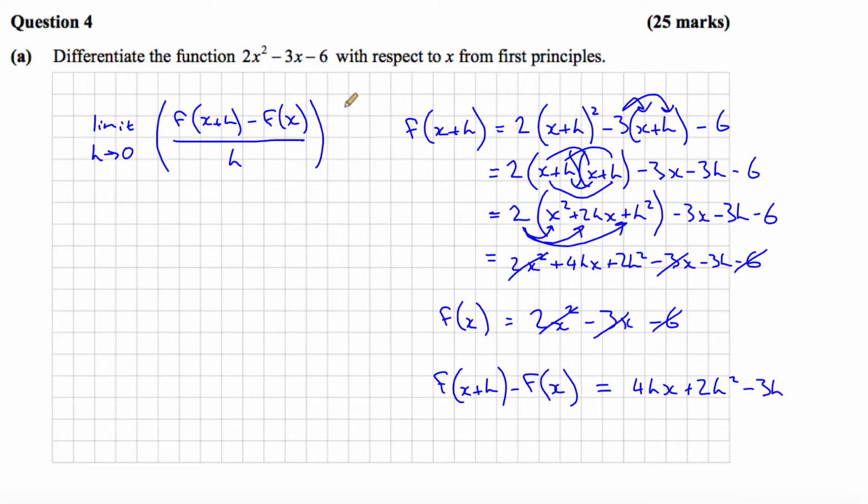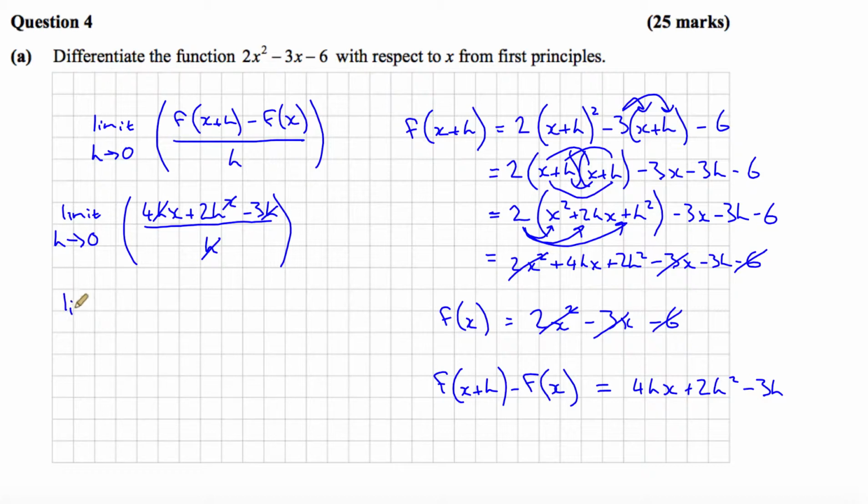So I'm now going to sub this up here for the numerator. So that's going to become the limit as h goes to 0 of the numerator, which has now become 4hx plus 2h squared minus 3h, and that's all going to be over h. So I can see I can cancel h's above and below here, so h into h goes once, that h, I cancel one of these h's, leaves me just that one, and that h goes as well.